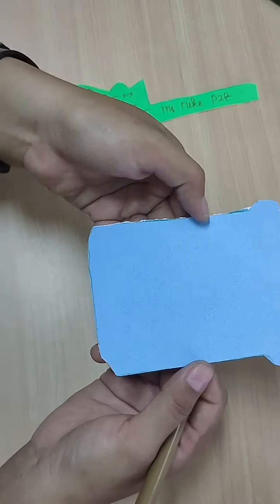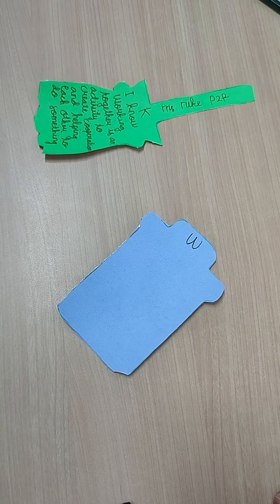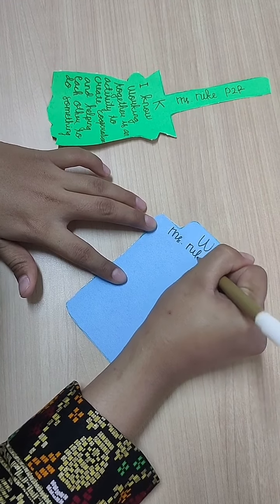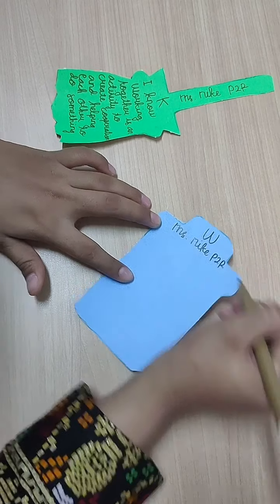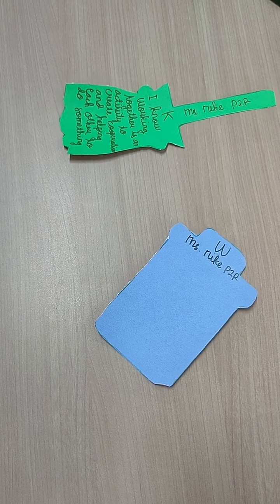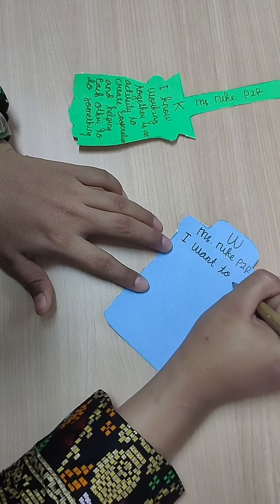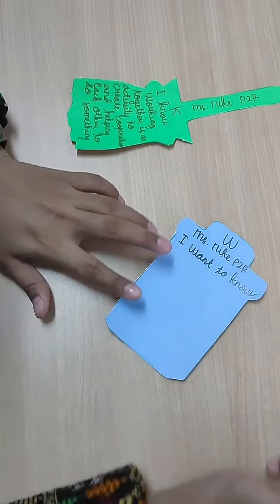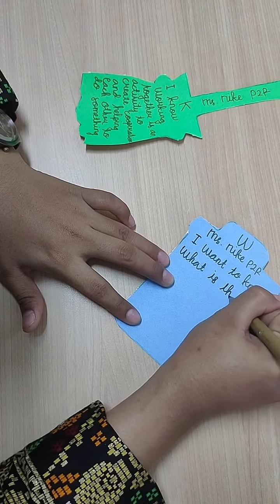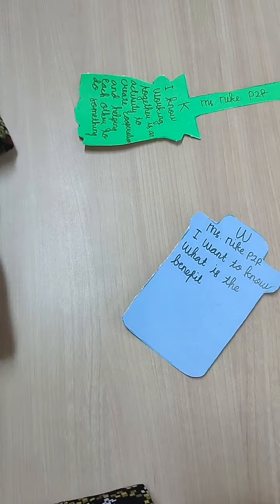For this paper, write down W. Also your name and your class. For example, Miss Nika, P2R. Okay, W is talking about what I want to know. So write down, I want to know what is the benefit of working together?